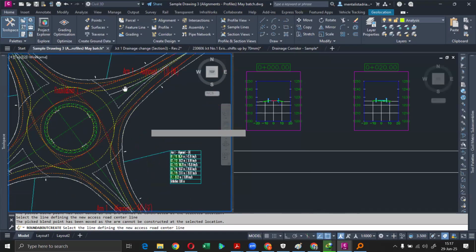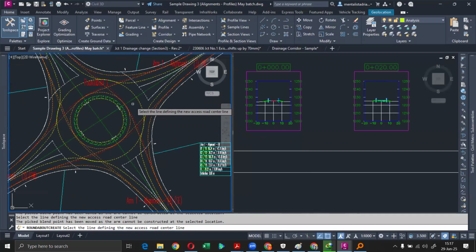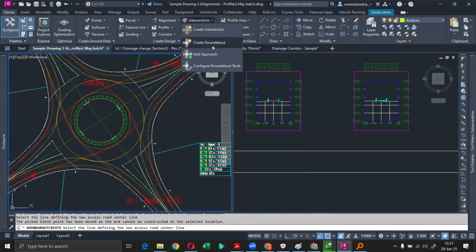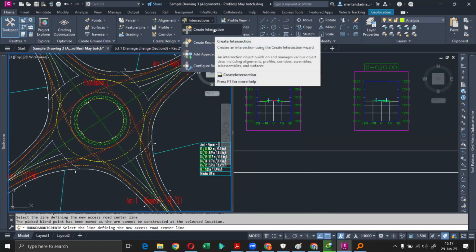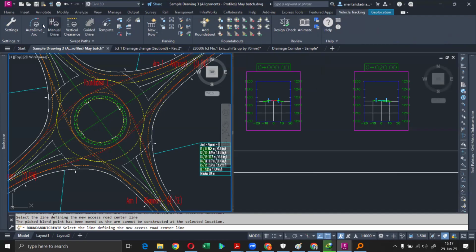Then you come and put other parameters throughout your roundabout. Then you can also have a normal intersection. You see, create roundabout, create intersection, it's all part of this together. Then under vehicle tracking, you can see, let's see if I can edit drive.